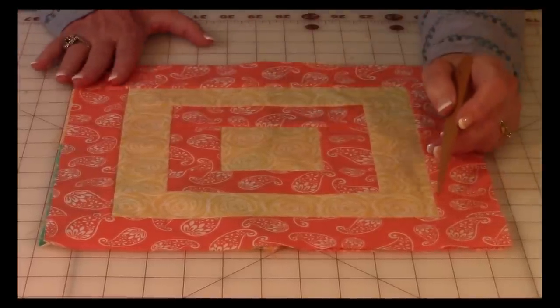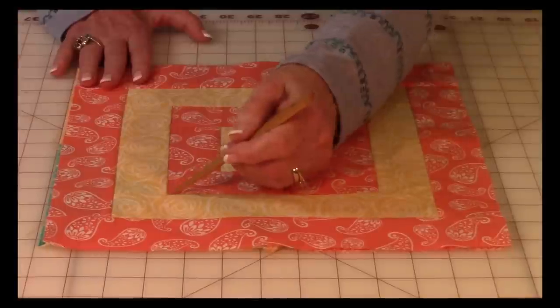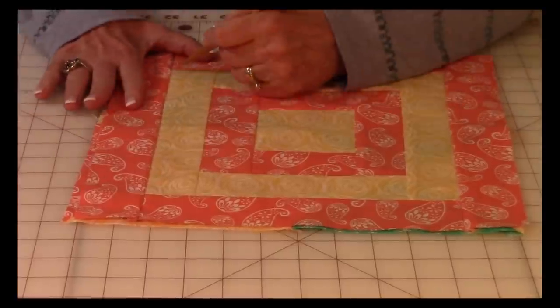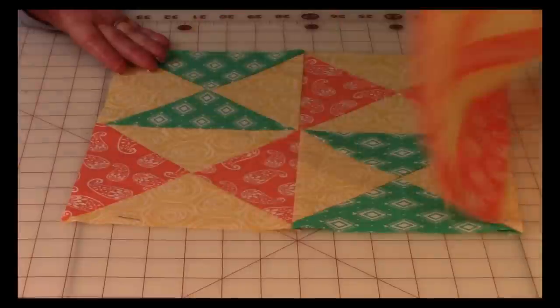Or if you still want to do stitch in the ditch, you can start, let's say, over here, stitch down, stitch down, stitch down, and keep going across, then turn your quilt. So you only have to turn it once and then go along the other side. Okay, but you still have 11 more blocks.